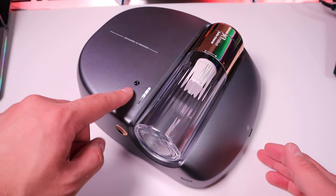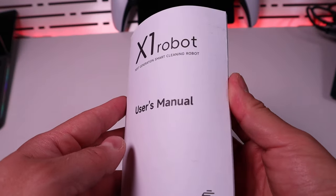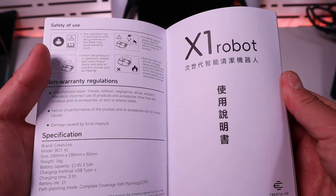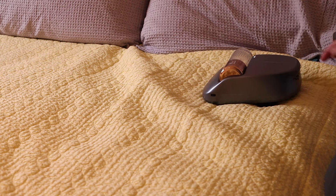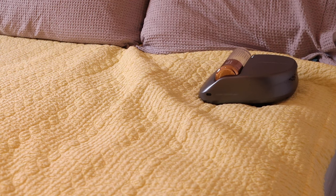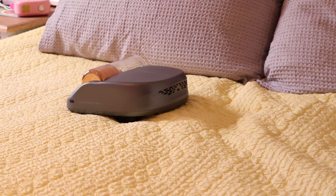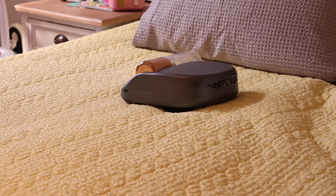The battery level is at 2 - not bad. That's how it starts. I was expecting there to be an app where you could adjust settings and view records, but there's no record of anything like that. Just so you know, there's a bed sheet cover on our bed. Wow, look at that - it's slowly going. It's a bit noisy. I actually thought the bed sheet was going to be pushed away, but I think it detected that it's a bed sheet. It's really slowing down.